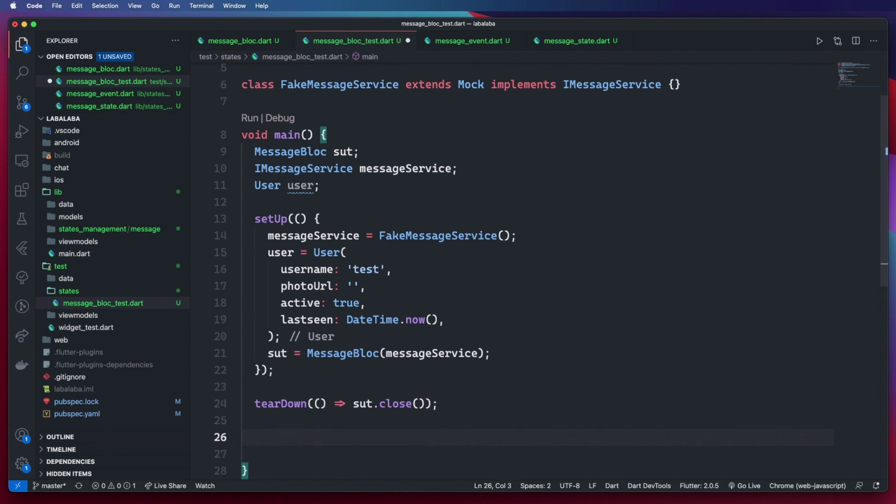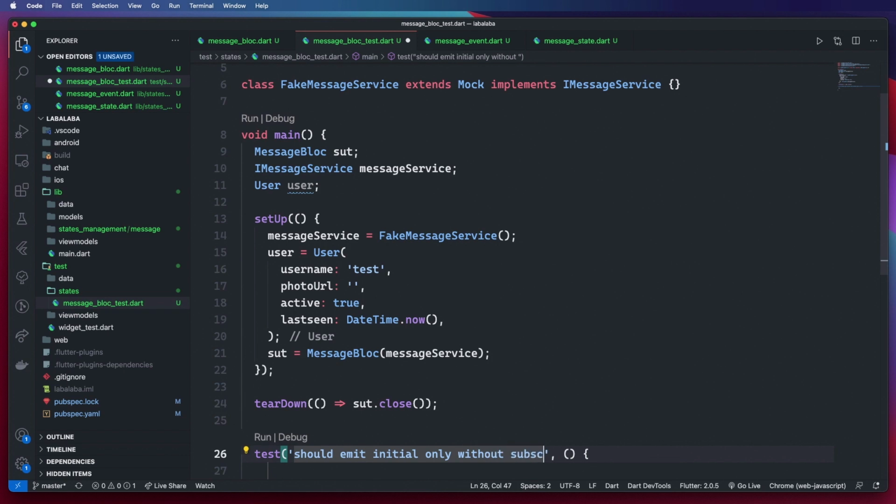So now for my first test, I want to ensure that it emits the initial state only when there is no subscription. So I'm going to say only without subscriptions.